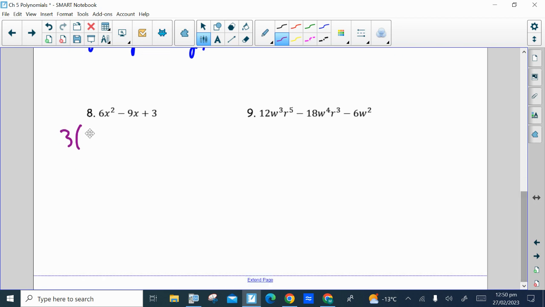Keep going. You agree with that, Jensen? You need the +1 there. Because otherwise, when you multiply it out, you won't get what you start with. So you need that +1 there. Right? Do number 9 on your own.